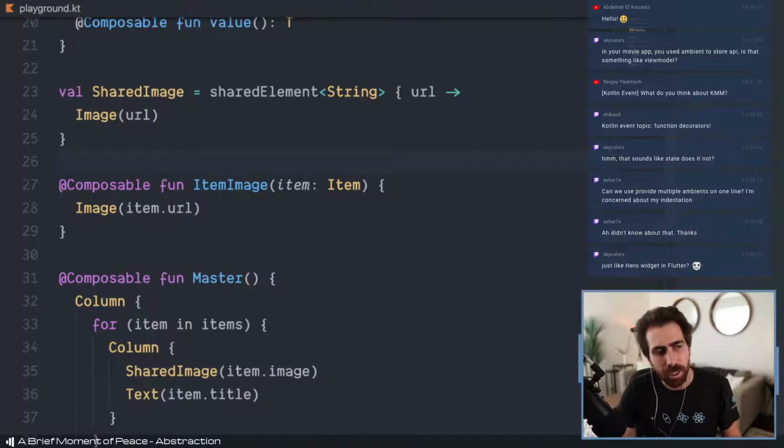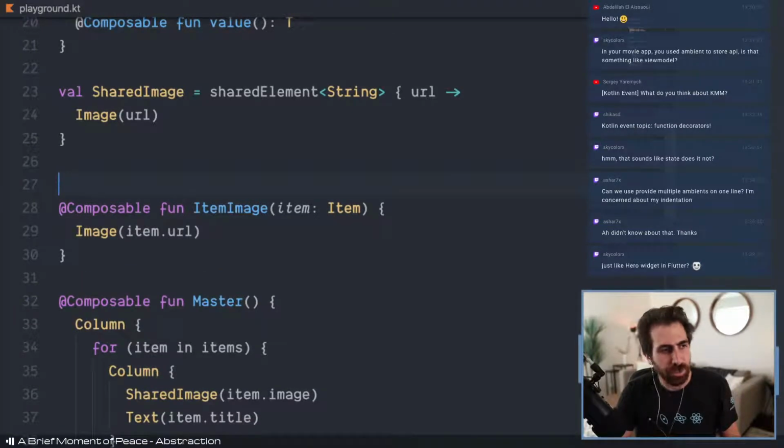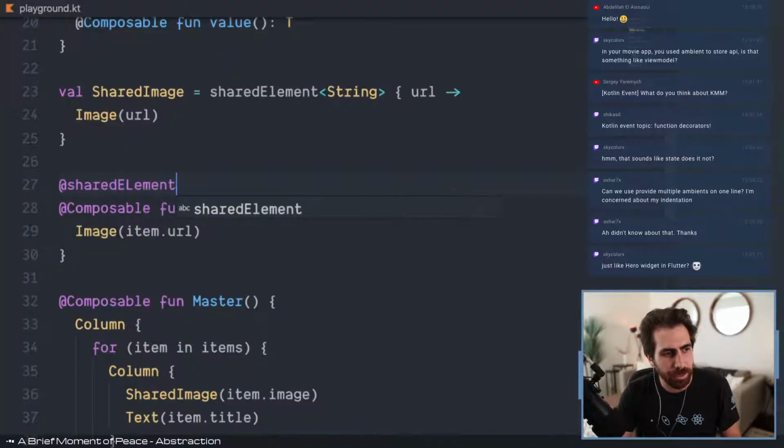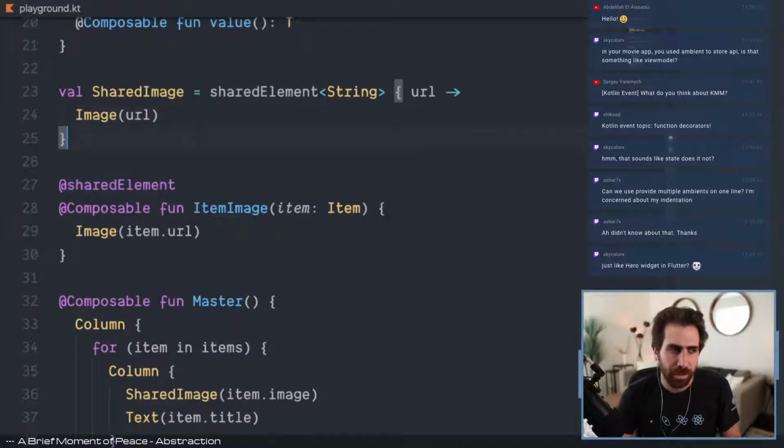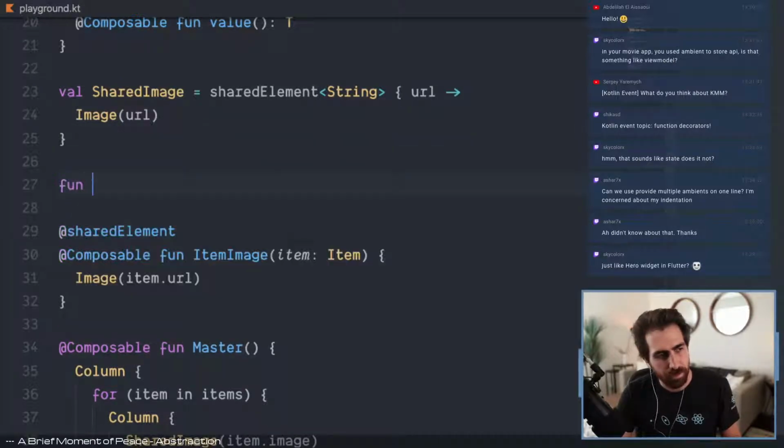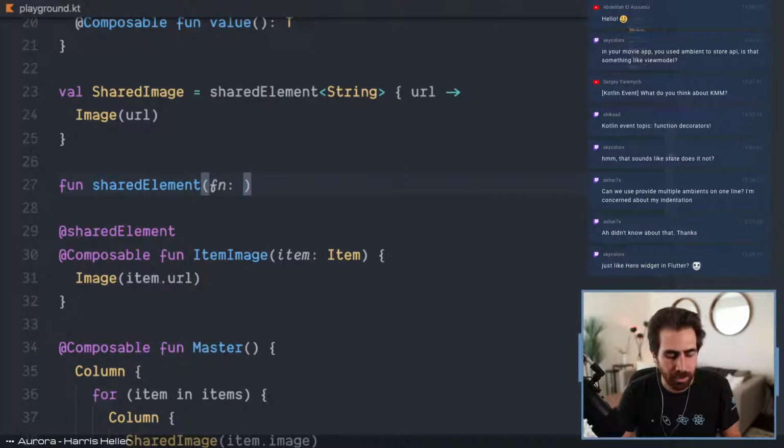What I kind of want is, in the function decorator sense, we would do something like shared element or something like that. And then the question is, well, what does shared element look like? What we kind of want to be able to do is to create a higher order function that doesn't care about the parameter types of the function that it's abstracting over.